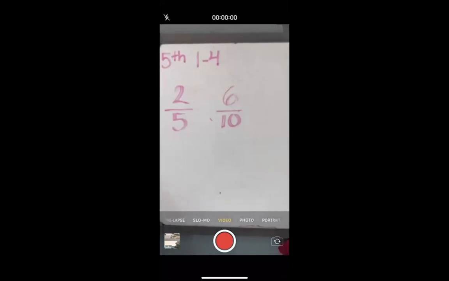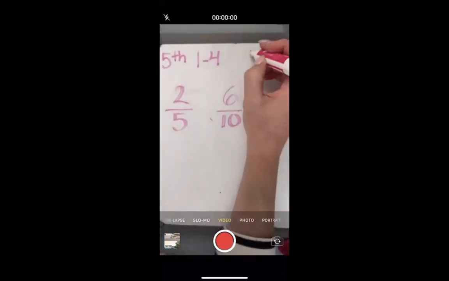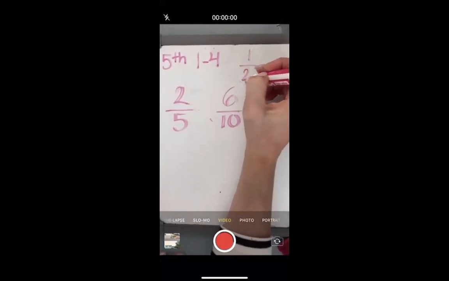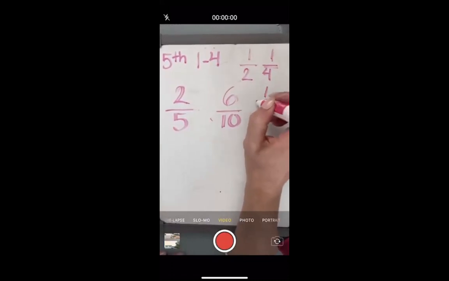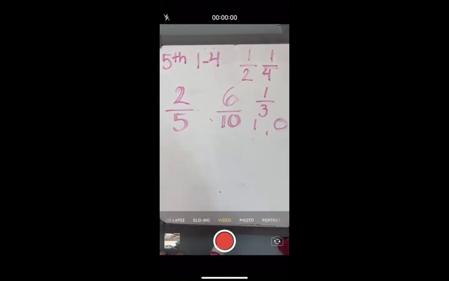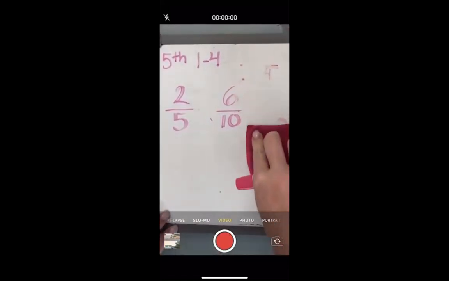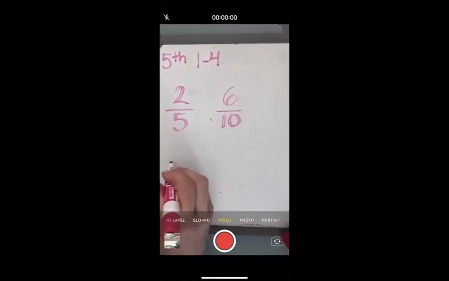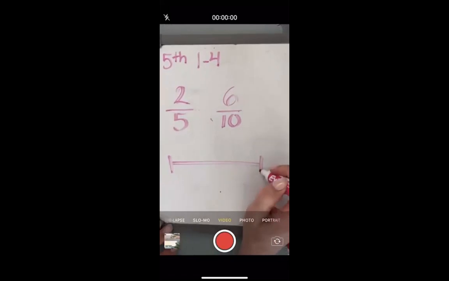Another way I can think about this is with our unit fractions. Our unit fractions are big, easy fractions that we can work with, that we're comfortable with. They're single units, 1, 0. So you can use these unit fractions. Usually comparing it to 1/2, I feel like, is the easiest way. So I can think about a number line in my head, right? Or you could draw it if you need to.